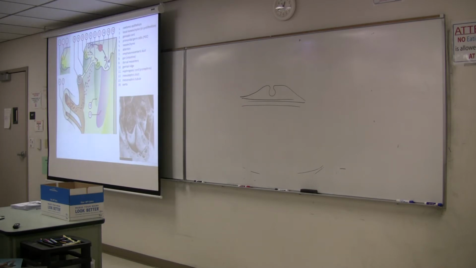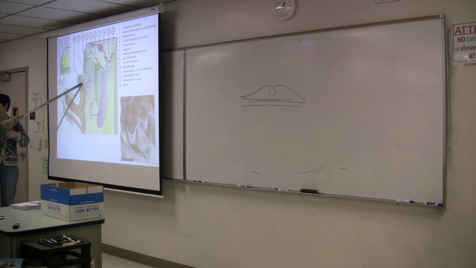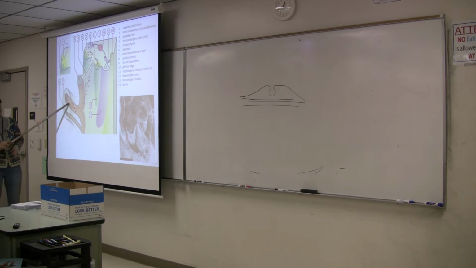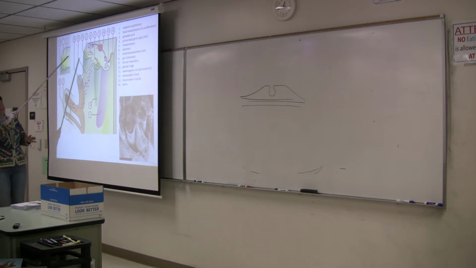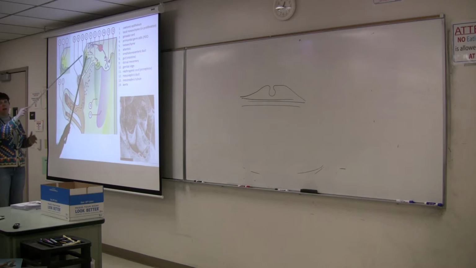Now in this cross section, it's folded already and formed the tube. This is the gut right here. This is what's going to be the stomach in the embryo. Okay? This is the umbilical cord going out towards the placenta. And this is the posterior abdominal wall and thoracic wall. We really don't have a diaphragm yet.